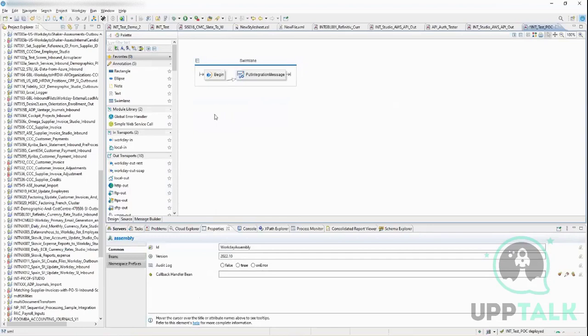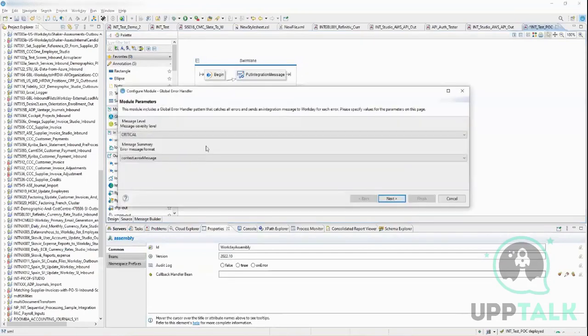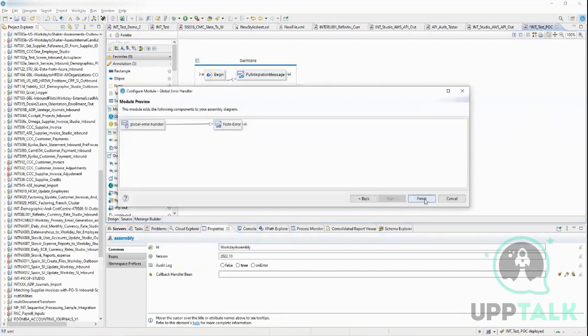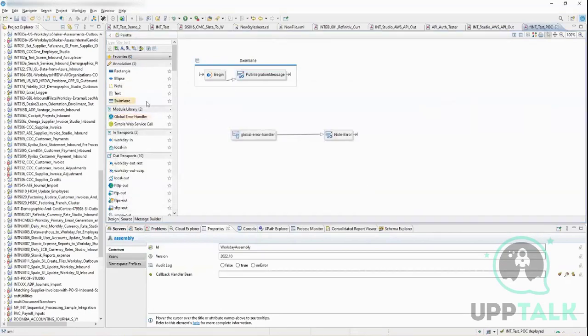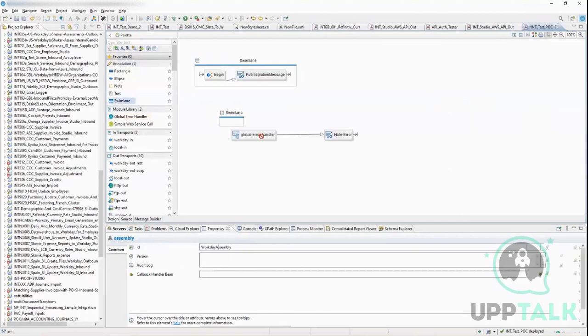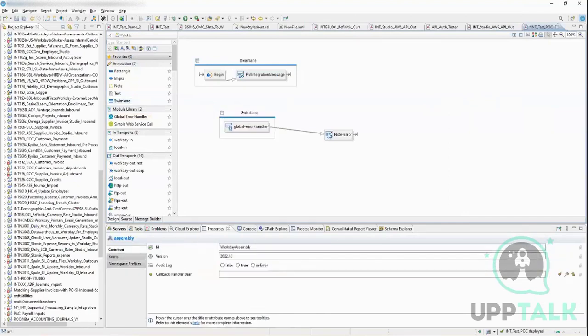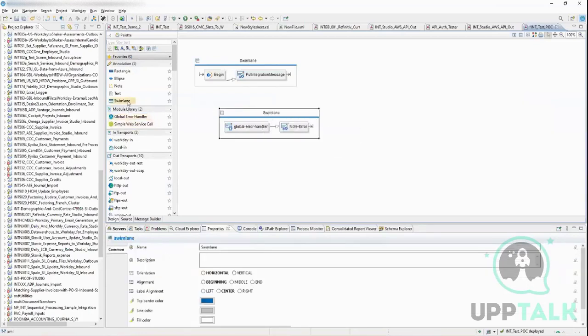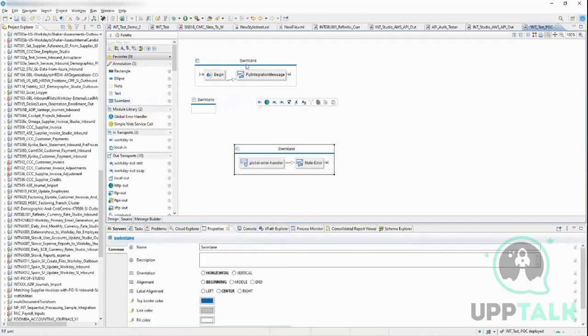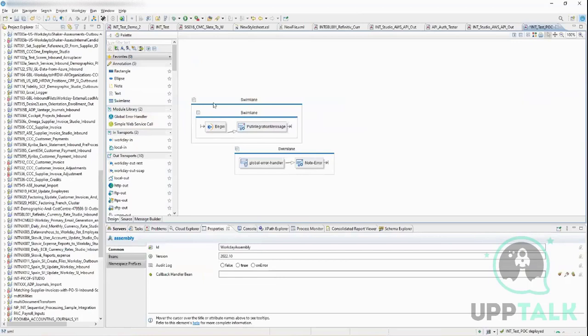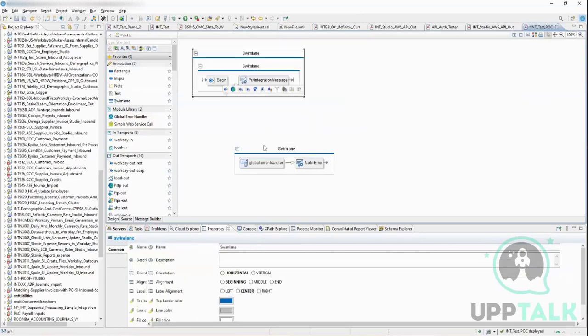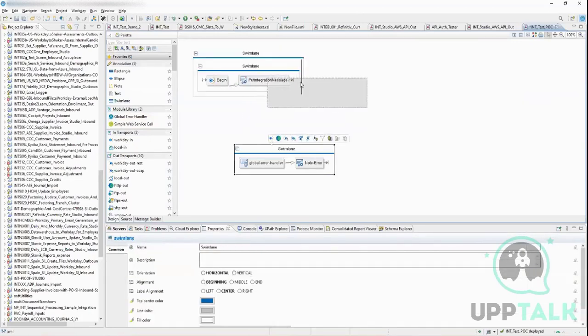And in a studio integration, whenever you create, there has to be this global error handler. Just drag and drop that, next, and finish, right? And for this one, again, since it's like this, you drag it, put a swim lane, and put both of them into this. And then what I normally do, you can have a swim lane within a swim lane. Like this one is there. I can drag this one into the swim lane. And this one also in this swim lane.